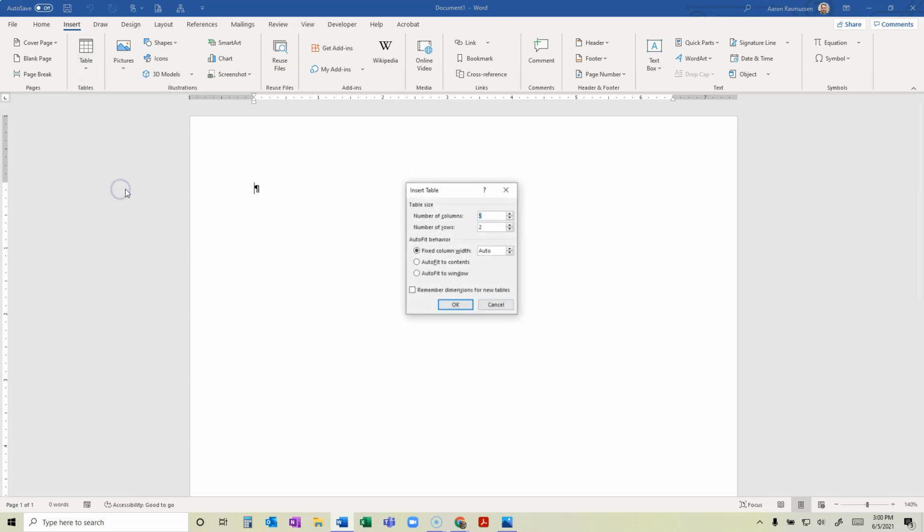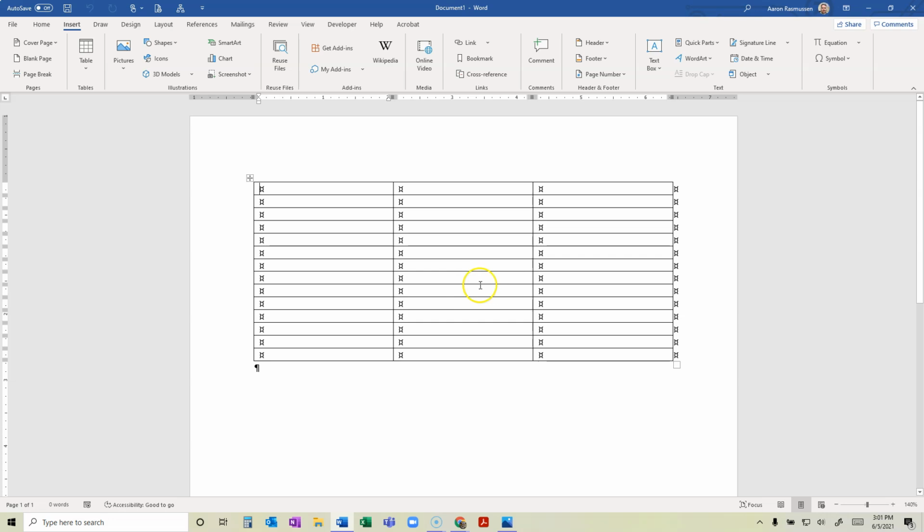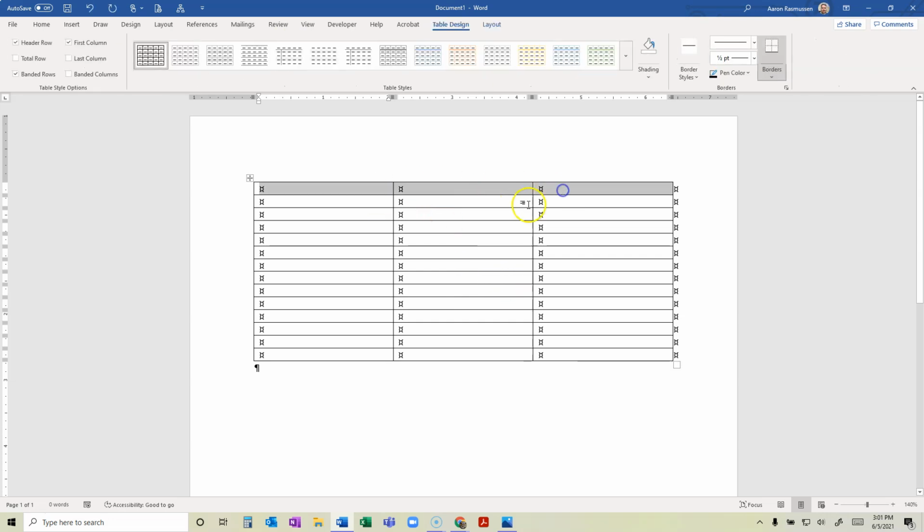So let's click on Insert Table, which brings up a dialog box, and we can tell it we want a number. We want 3 columns and 12 rows, but actually we want 14. We're just going to combine some, and we're going to let the rest of this stuff stay the way it is. So there it is. There's our columns and rows.